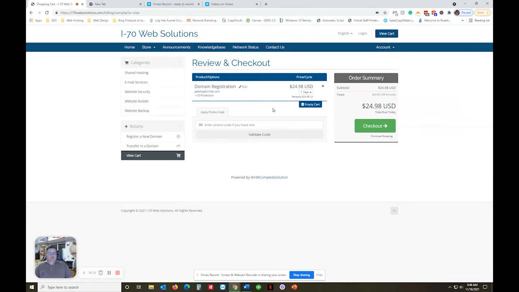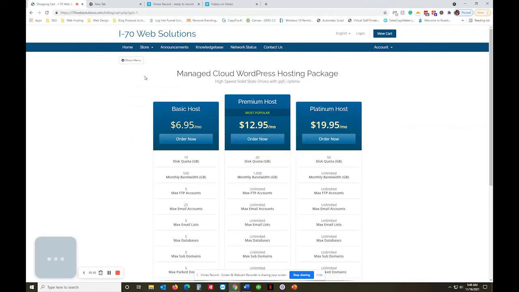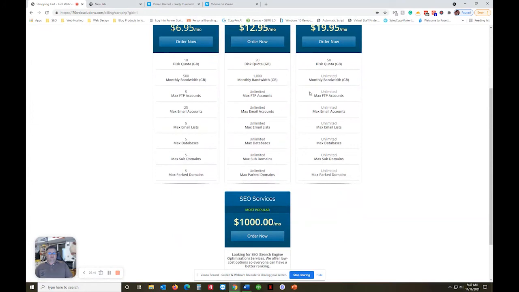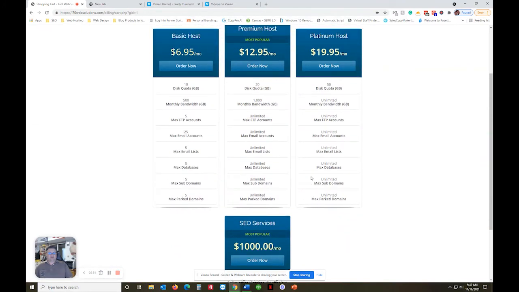Now, if you want to have hosting with that, which means you're going to host your website on a server somewhere, you're going to need to have hosting on top of that. And that you can go over here to shared hosting and pick your plan. And these are all the information that you need for picking the right plan.